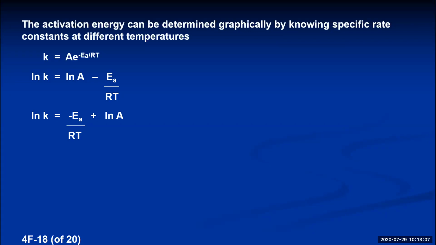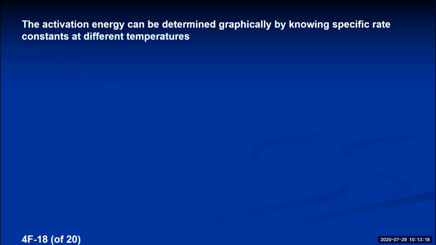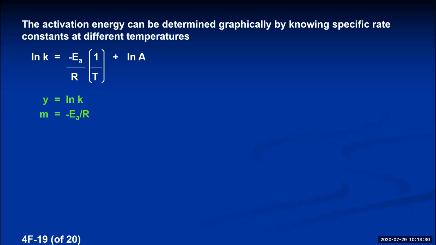Can you see y equals mx plus b in there? Look carefully. What's the y? That would be natural log of K. What's x? Has to be a variable. What's the variable in there? Let me write it a little bit differently. It's 1 over T. So if you plot on the y-axis the natural log of a specific rate constant that you can determine experimentally, and then the slope will be negative E sub a over R, you'll plot on the x-axis the reciprocal of the temperature, and then the intercept will be the natural log of the pre-exponential factor A. You can actually use this to calculate activation energy. This is what we'll do in experiment 26.